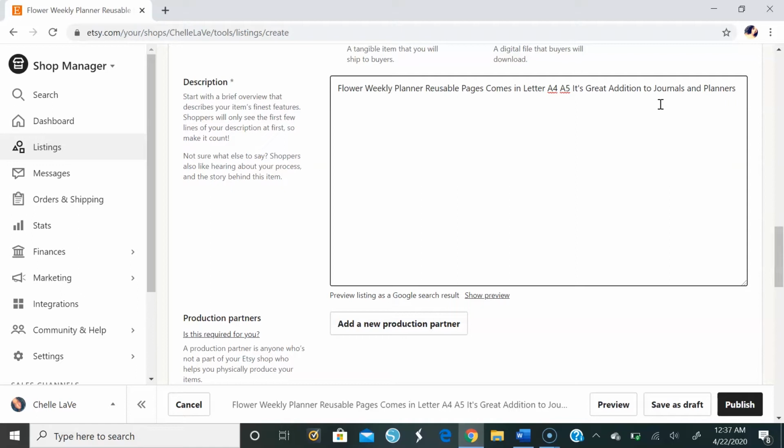So you want your customer to be excited about this product. You want them to really want to buy it. So you want to give as much description as you can of what the product is. And also you want to make it exciting. So here I'm just saying it's a great weekly planner that includes a cover page and a section for you to write the month, the week of, and the year.